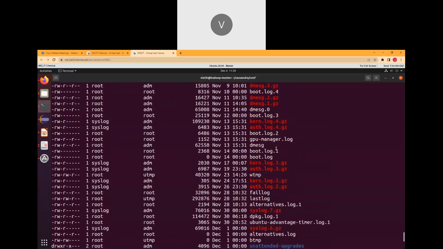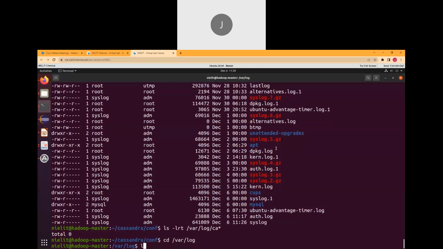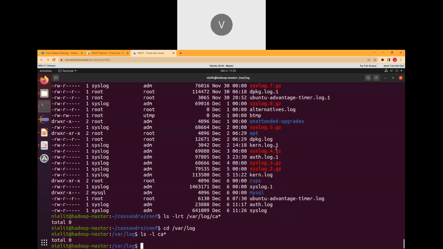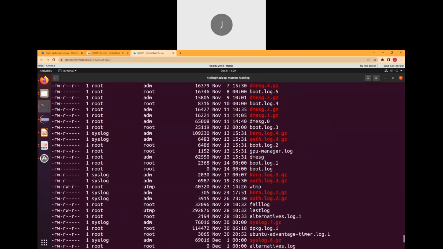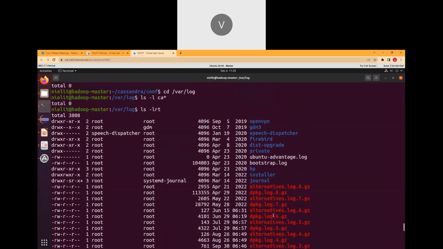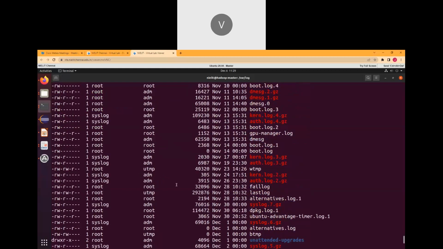It is taking Nilet as a group itself. Group is also Nilet.